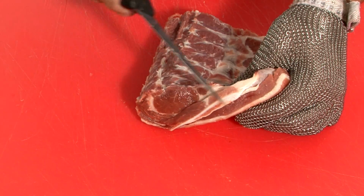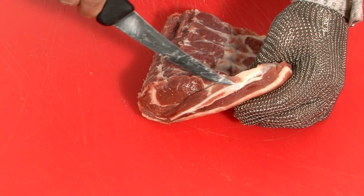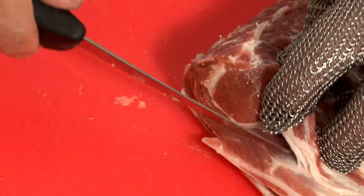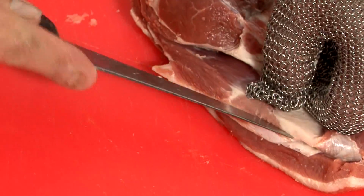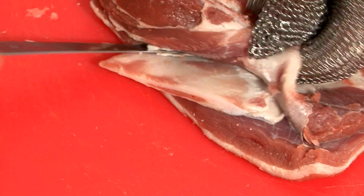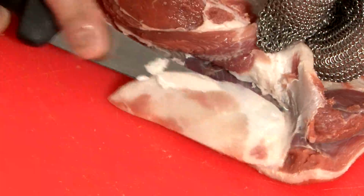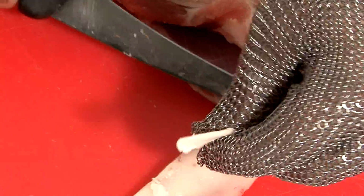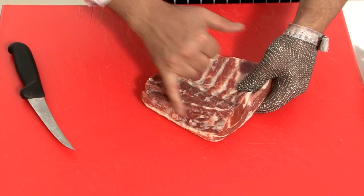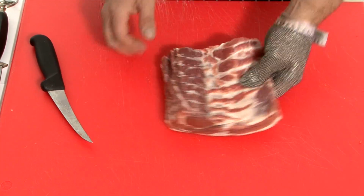We have here a bone cartilage. That is a cartilage tip of the blade bone. So we need to remove that by putting the knife across the top of that cartilage round, and we can actually pull that piece out. Closing that, checking that we don't have any bone splinters anywhere along.